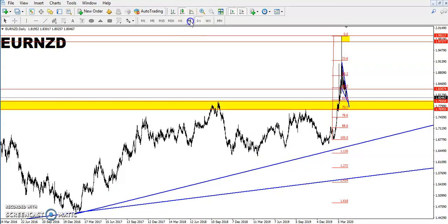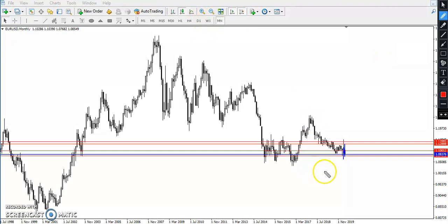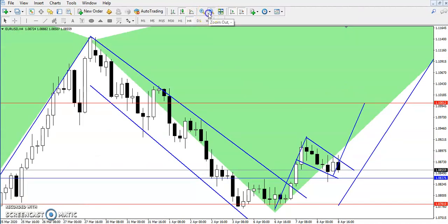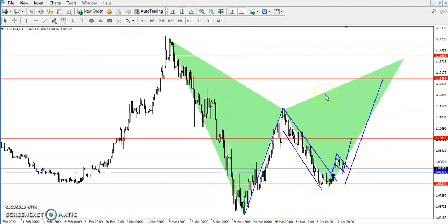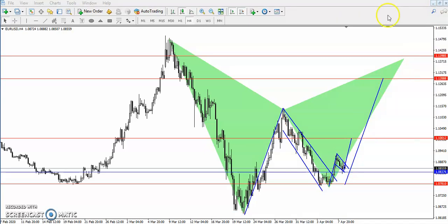Okay, last this one, EURUSD, quickly. On this monthly, you can see that after this strong push, the market came back to retest those support levels over there. Just want to work out on this time frame. From this time frame, I'm looking at this harmonic pattern, and again this flagging pattern that we have there. After this strong decline, the market started to push up higher in another form of a flagging pattern. So hence I'm expecting a bullish breakout of this level, then this market will be going up here or even further to that level over there. So this is the leg that I want to see in EURUSD for a potential buy.